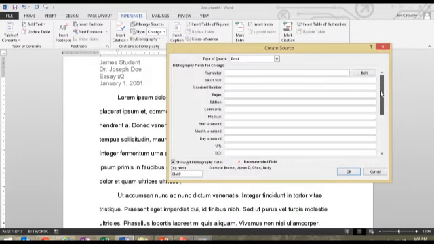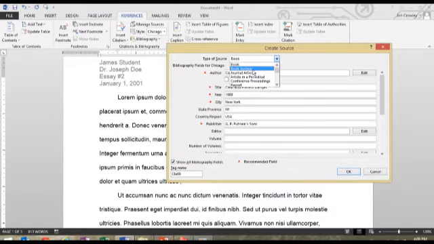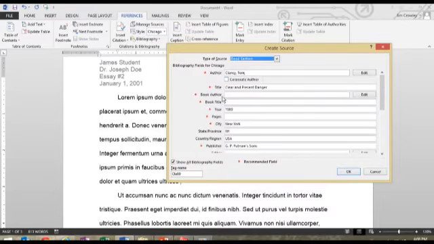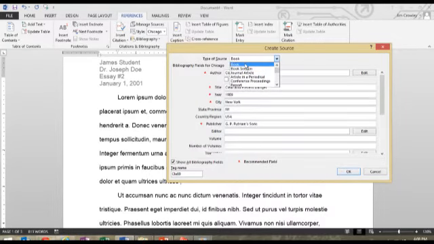If you change the type of the source, if I change from a book to a book section, you'll see there are more options that will appear up above. This entry is just a book, so I'm going to leave it here. The last thing that you have, down at the very bottom, is what's called a tag name. You'll see this appear in just a second. This is how, when you create the reference, it helps you. It'll show you this as a kind of abbreviation. Generally, it's going to be the author and the year of publishing.